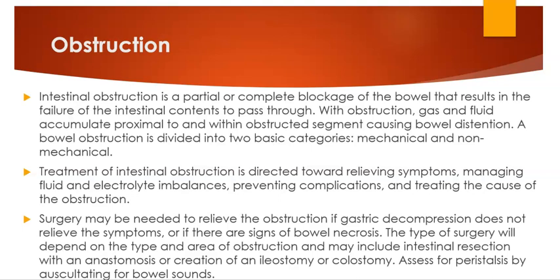We know the signs and symptoms would include bowel distension, maybe some hypo or hyperactive bowel sounds. It depends on where we're at. The two big ones we talk about are mechanical versus non-mechanical obstructions. In mechanical obstructions, the bowel is physically blocked by some kind of problem outside of the intestine itself.